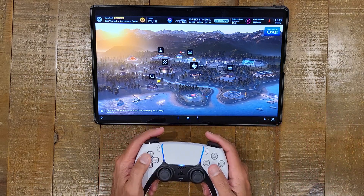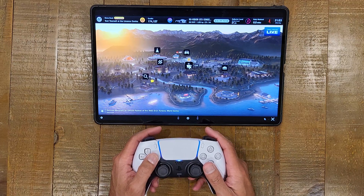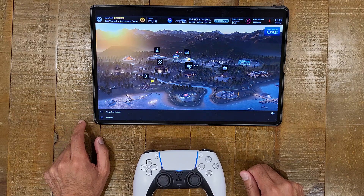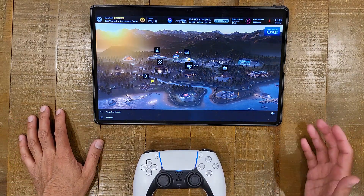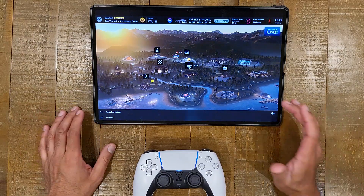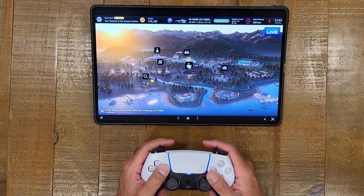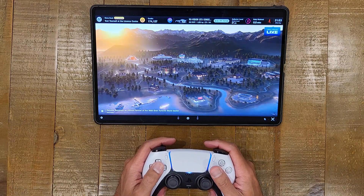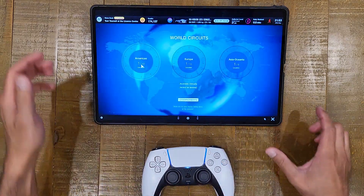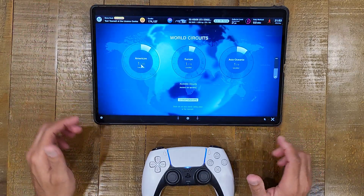I haven't felt any rumble yet. I don't think I should be feeling some feedback by now, but I'm not feeling any rumble at all. I don't know whether that's something that has to be enabled or disabled. I clicked on Settings and there is no option here to disable or enable rumble for feedback — all it shows is always show the controller, which is the on-screen controller. Sound is working though — I'll turn up the audio a little so you can hear that.